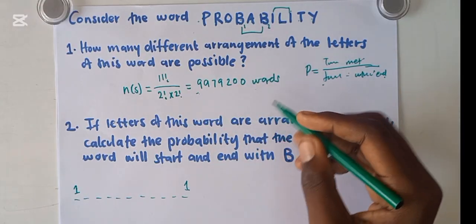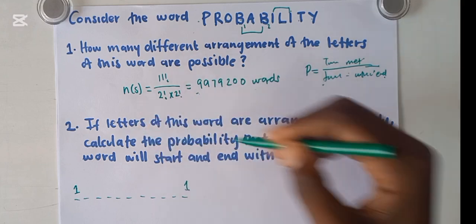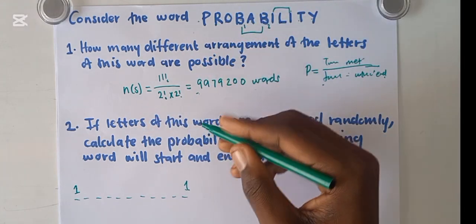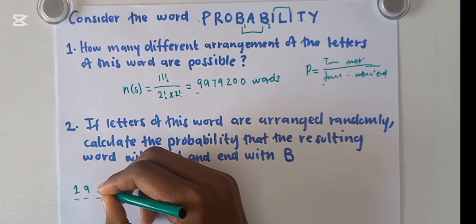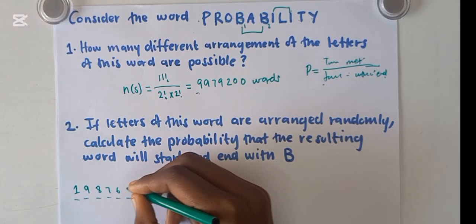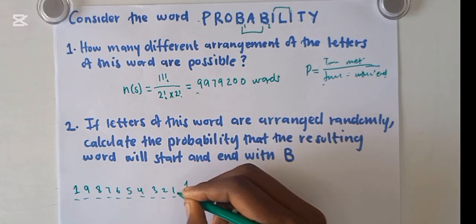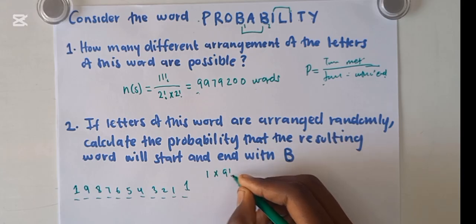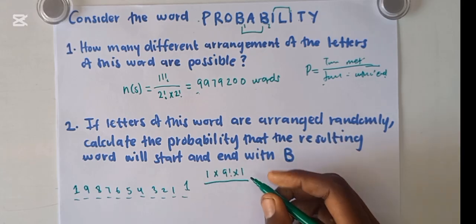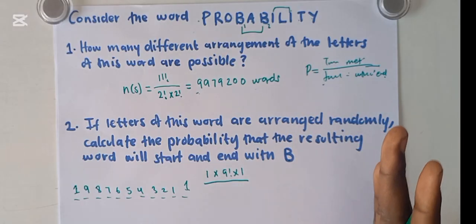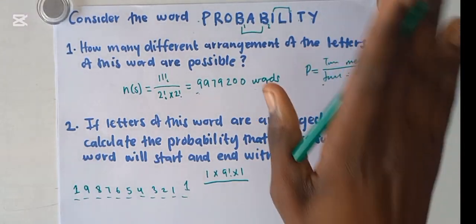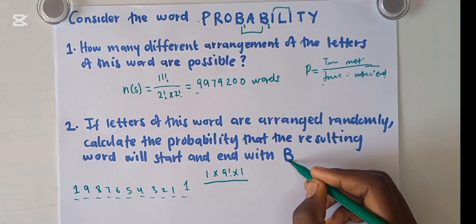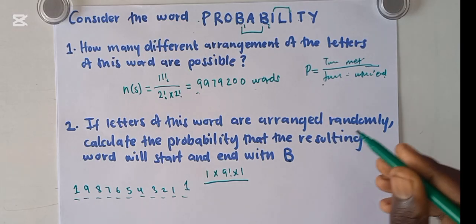We don't have two. How many letters are left if two of them are used? We have 11 minus 2, which is 9, and then we have 9, 8, 7, 6, 5, 4, 3, 2, 1. This is quite a long way, so I'm just going to write 1 multiplied by 9 factorial multiplied by 1. But remember, there are still some letters that repeat, guys. So I want you to pay close attention. When there are still letters that repeat, the one that was fixed, we don't count it.